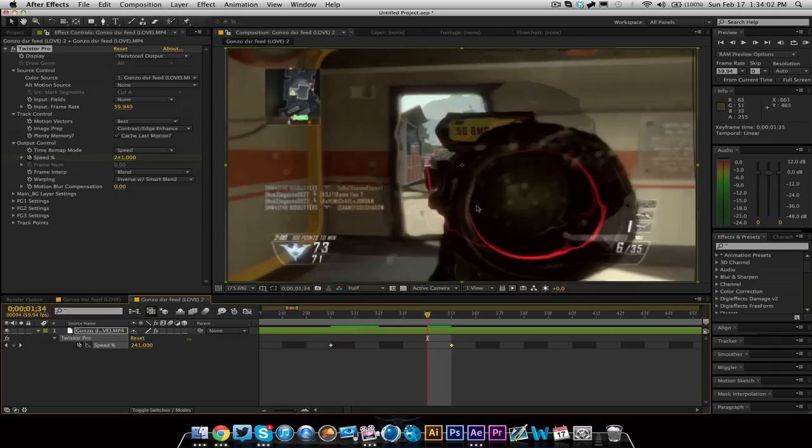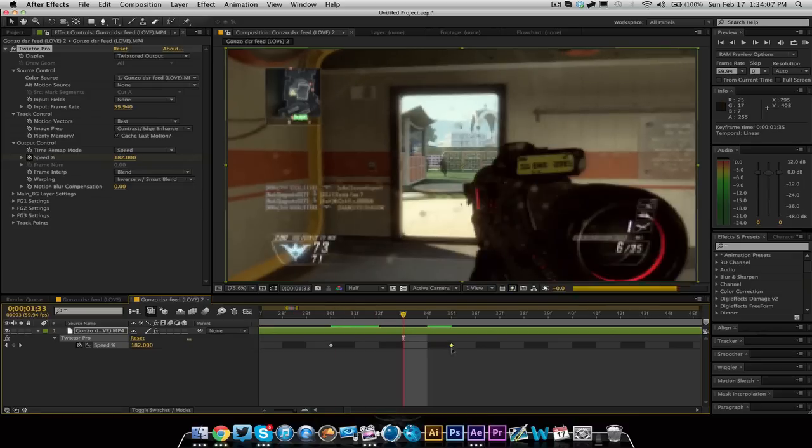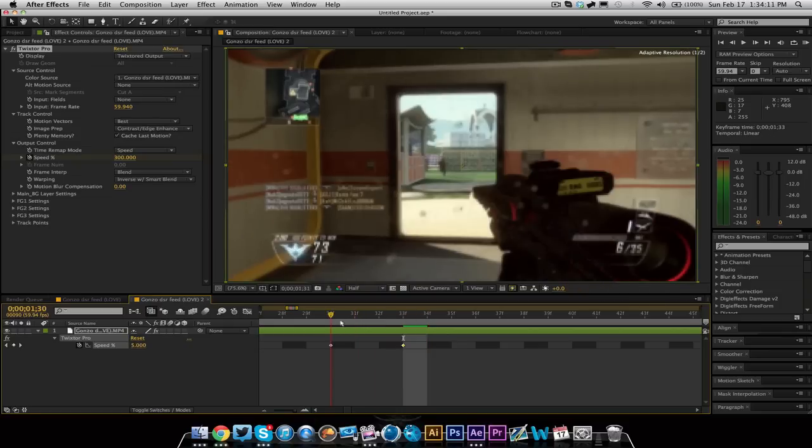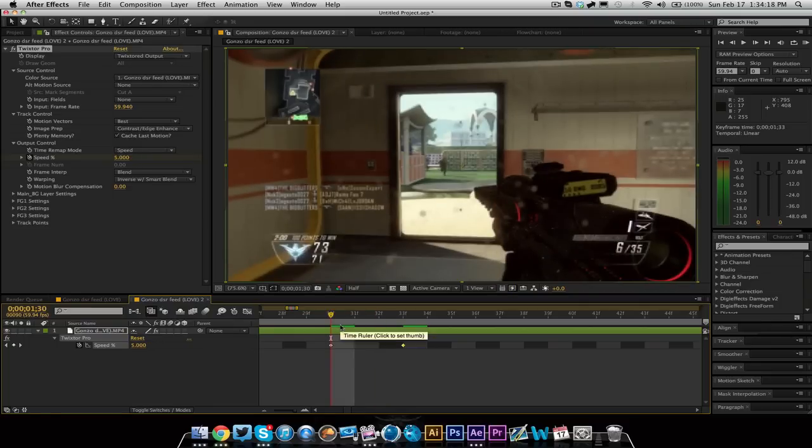And you'll notice a little warping right there. But it's going so fast at this point that you really can't tell. And if you want to get rid of that, I could just bring this back a little bit, see, and you won't even notice it anymore. So there you go. Now I don't have really any warping. And like I said, it's going so fast you won't really notice anyways.